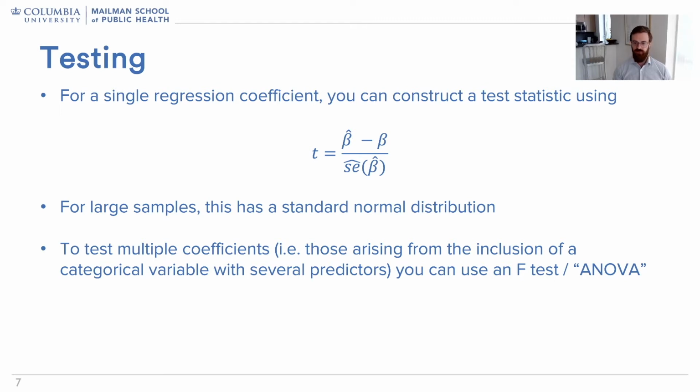Sometimes people will refer to doing this F-test as doing ANOVA. It's true, that's fine, that is what it is. But I sort of prefer to think about this in the context of doing an F-test as an extension of doing a t-test, rather than doing a t-test over here and ANOVA over there.